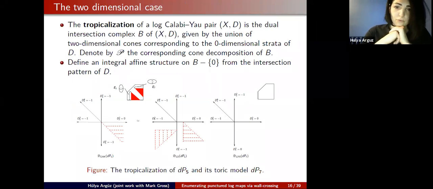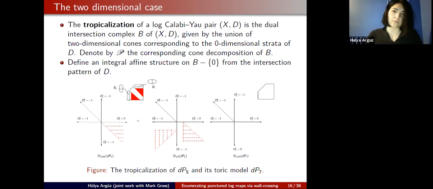Before passing to wall crossing, the last thing I want to mention is, as we will use a lot of tropical geometry, the wall crossing is going to occur in the tropical Calabi-Yau. The tropical Calabi-Yau is just defined using the definition I just said, by taking the cone complex defined by Holmes from the stalks of ghost sheaves of R greater or equal to 0. If you apply this definition, you will end up with the dual intersection complex of the Calabi-Yau, defined purely in terms of the intersection data of D.